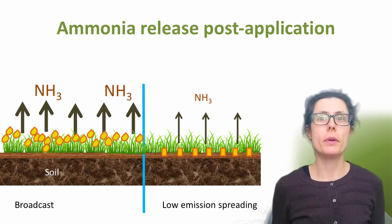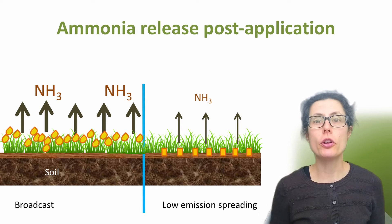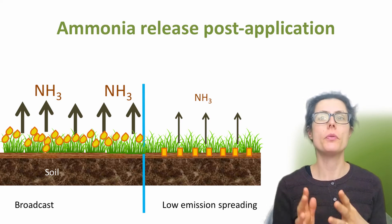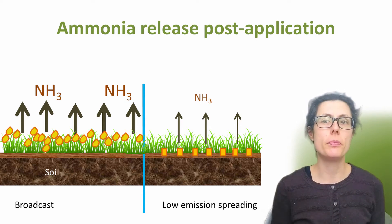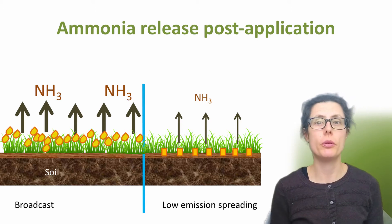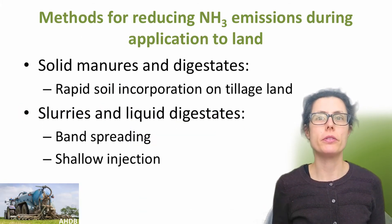This diagram shows the two scenarios. On the left, the manure or slurry has been surface broadcast with a lot of ammonia being emitted, and on the right, the slurry has been applied with a low emission spreading technique, such as an injector or trailing shoe. Here the slurry has been applied to a crop. Where a crop canopy is present, a lot of broadcast slurry will sit on top of the crop, in full contact with the air with lots of ammonia released. With low emission spreading on the right, the slurry will be applied below the canopy. The canopy will provide a physical barrier where reduced air movement and temperatures at the soil surface will all reduce ammonia emissions.